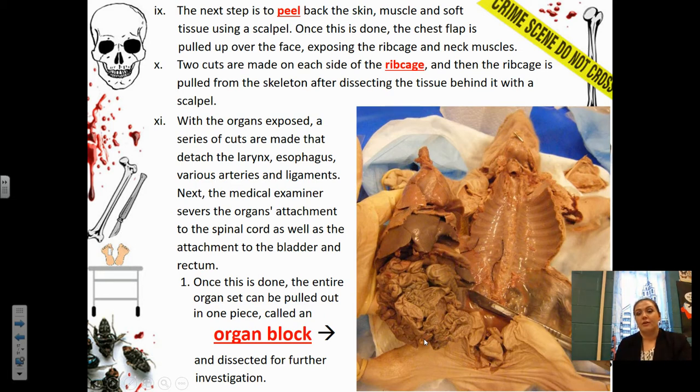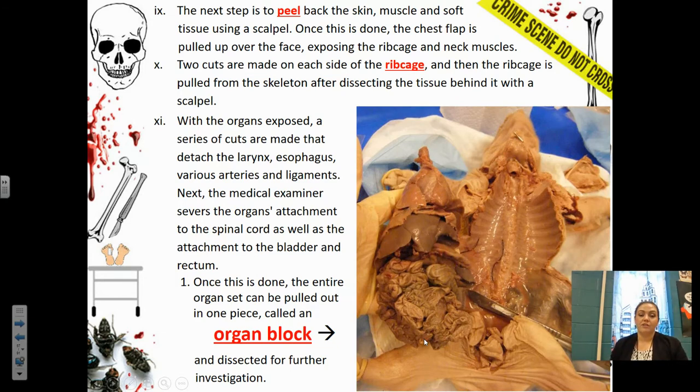So basically, this opens all this up, and remember they cut this, so they're going to open this flap up, right? And it actually kind of folds over their face, generally, okay? And then these pieces here are going to open to the side, okay? So they're going to pull the skin back, pull the skin up. Then you have your rib cage exposed. Using basically the saw, they're going to literally just cut through the rib cage and kind of just take it off, okay? The organs come out as a block.